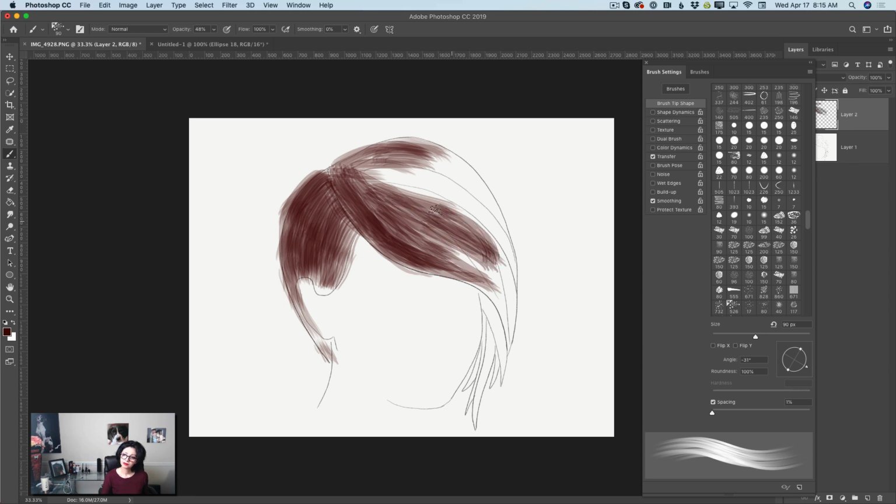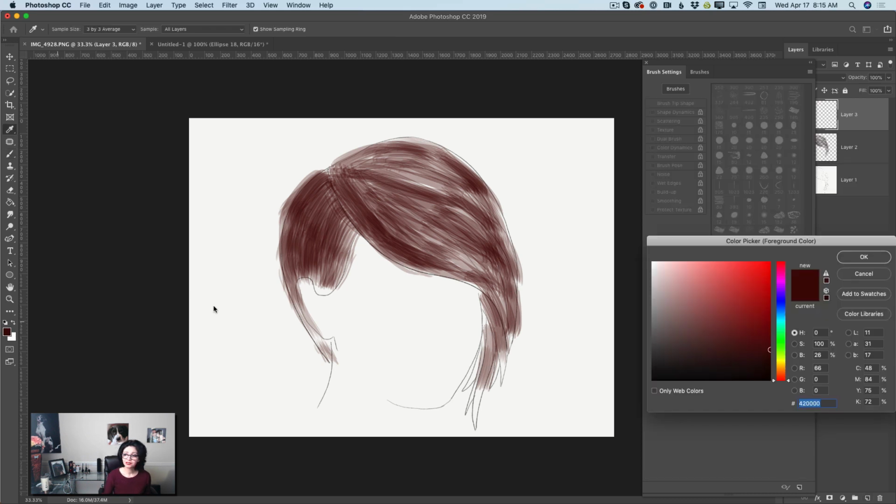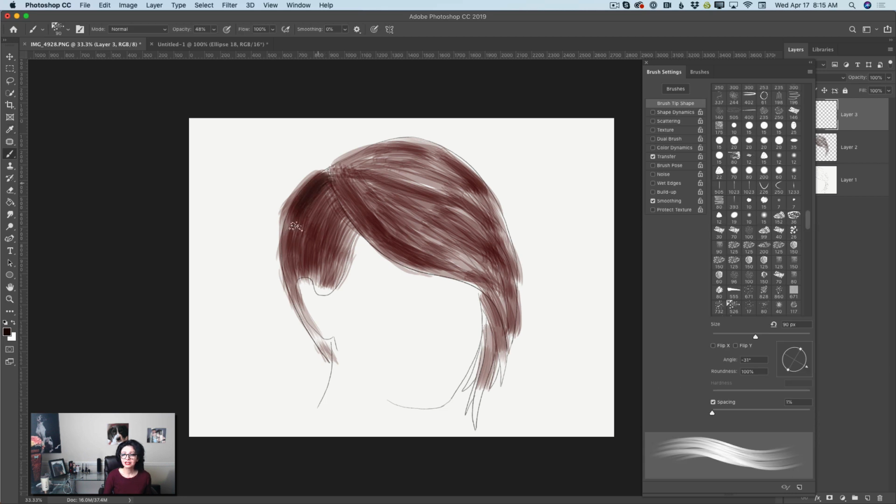Just like that. And of course, I don't care if I left any pixels not painted because in a second I will create a new layer, just like that. I will switch to a darker shade of the same color for now, and I will continue working on my hair painting.